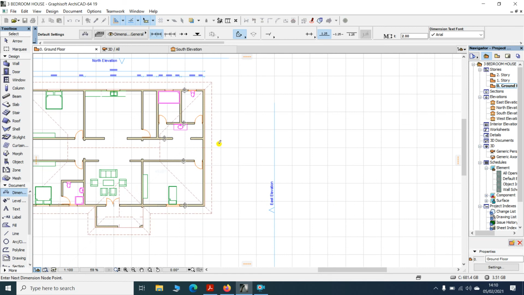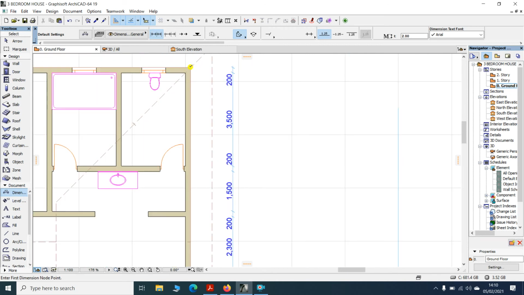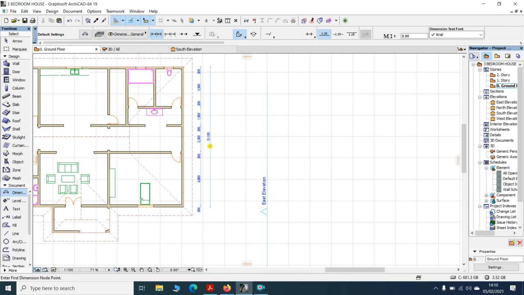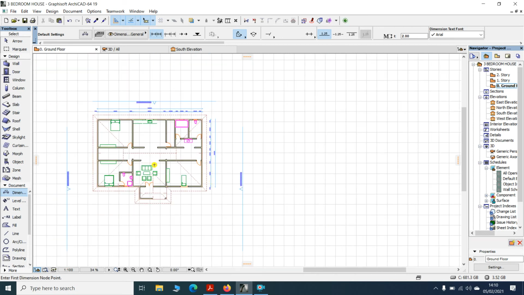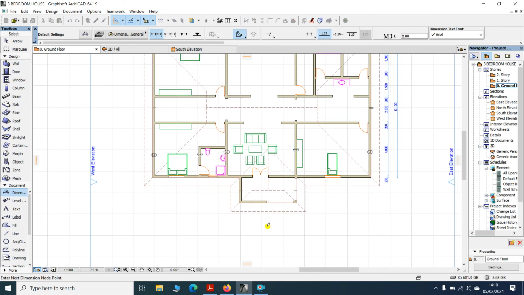Then you come to this side, then double click and then left click, so the dimensions will appear. And then for the full one, I click on this corner and on this corner, then I come and double click, so the dimensions have appeared. Also for this side, I'll do the same. You click on all walls and ensure that you have two dots. And then I'll come here downwards and then put the dimensions.